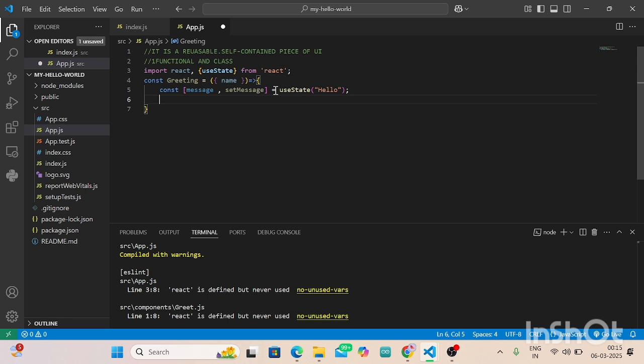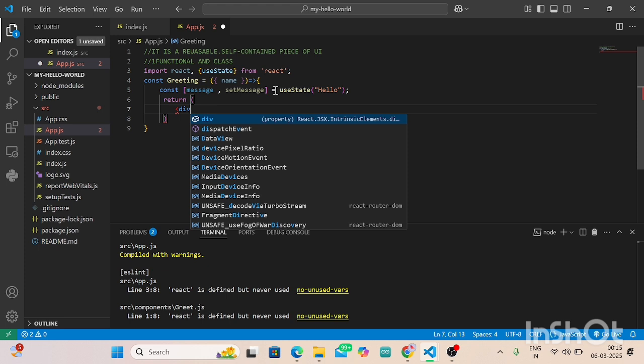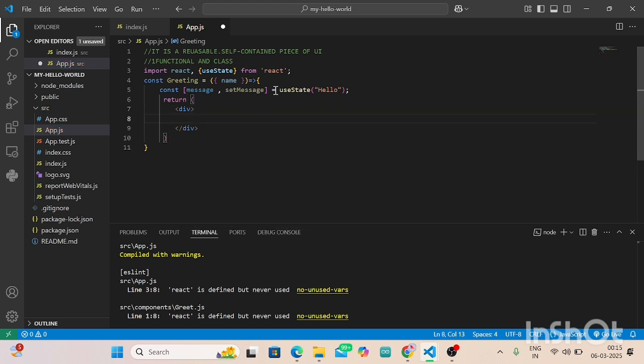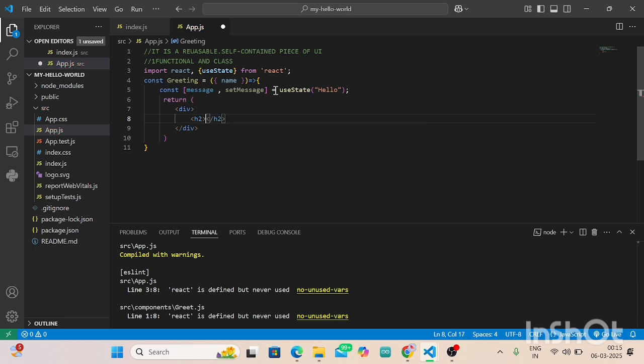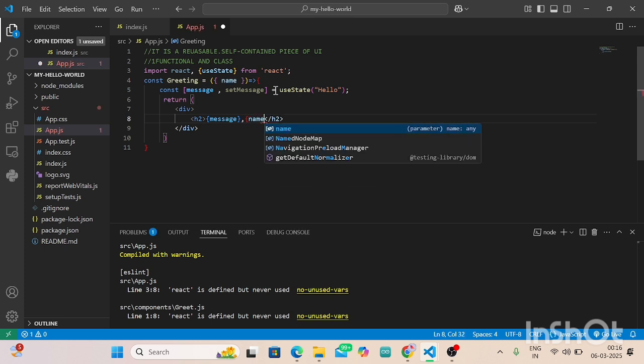Then return the function, return inside it a division tag, in that an h2 tag, with curly braces, message, comma, name. So name should be within the curly braces, right? Name.